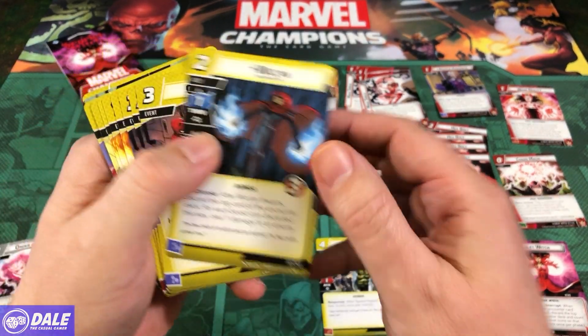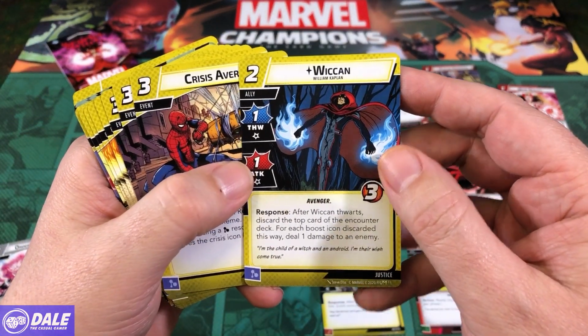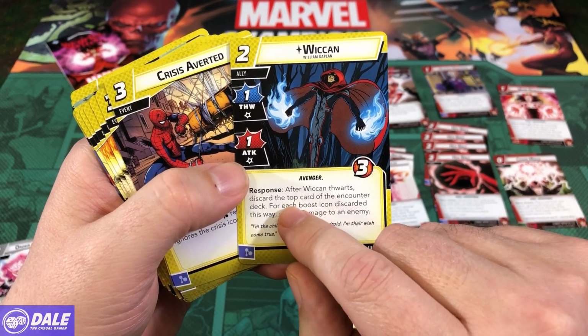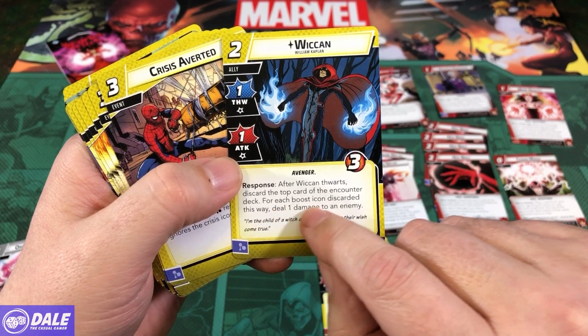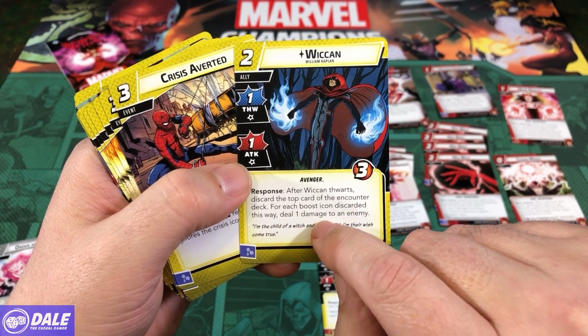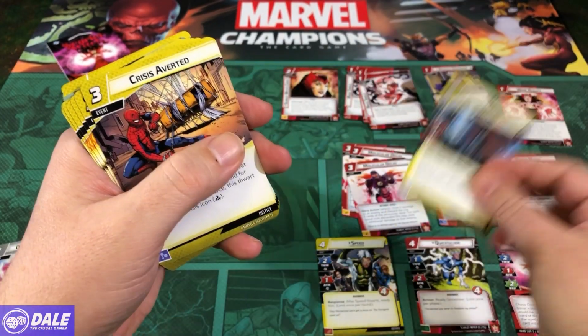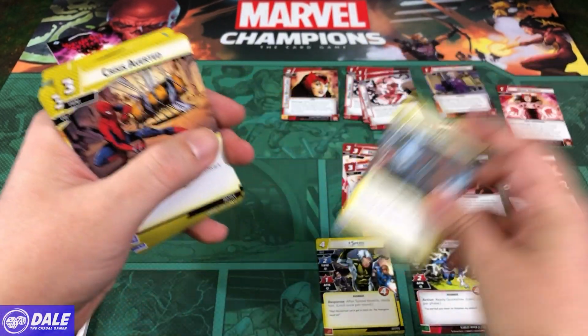Then we have Wiccan, 2 cost, thwart 1, attack 1, 3 health. After he thwarts, discard the top card of the encounter deck. For each boost icon discarded this way, deal 1 damage to an enemy. That's pretty sweet. Once again, getting rid of encounter cards.